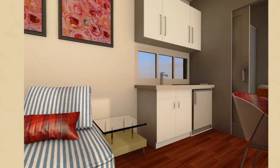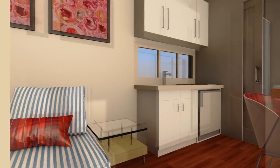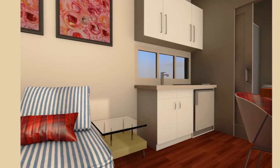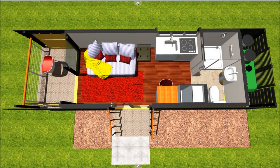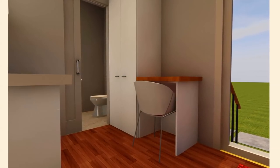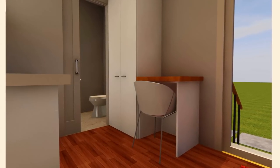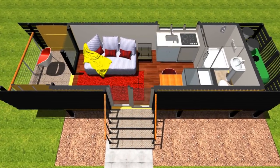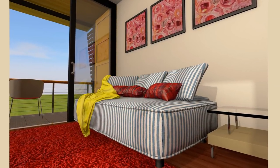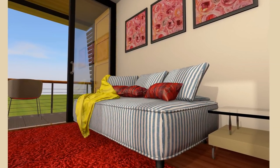We have a small kitchenette with adequate overhead storage, under-counter storage, plus additional space that can accommodate a small fridge or a small washing machine. On the opposite side of the aisle we have a full-height wardrobe plus a small table which can be used as a dressing table, a reading table, or even a small dining space. On the open-plan living space we also have a lounge space fitted with a pull-out sofa bed that can be used as a seat during the day and as a bed at night.